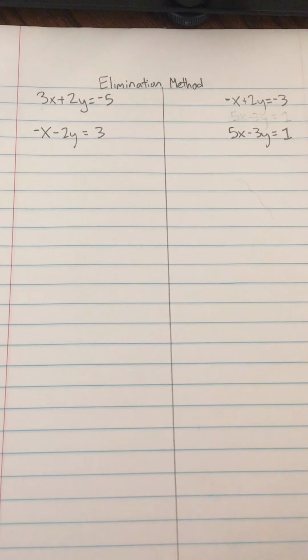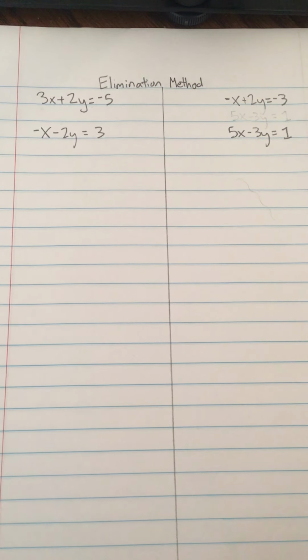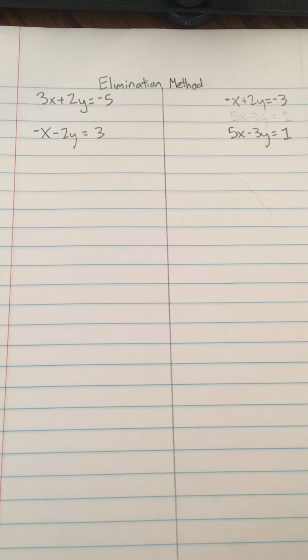Hello again. So this is the second video covering some past material back from Module 5. So this once again is solving systems of equations, but this time using an elimination method. Last time we were doing the substitution method. So this process is a little bit different, but the end result is we're still finding the location where the two lines intersect. The idea behind this is to eliminate one of the variables, either the x or the y.